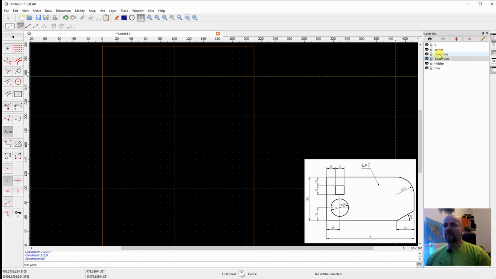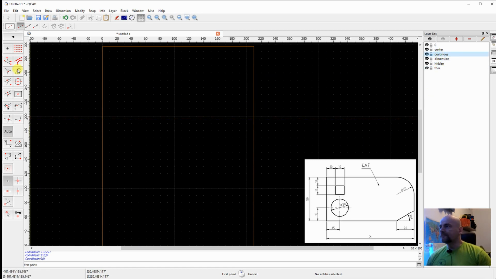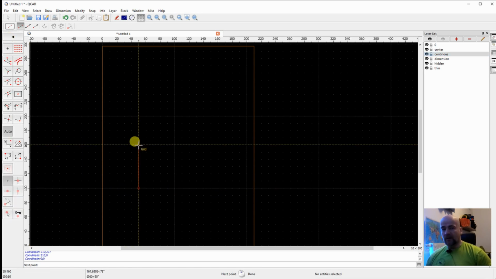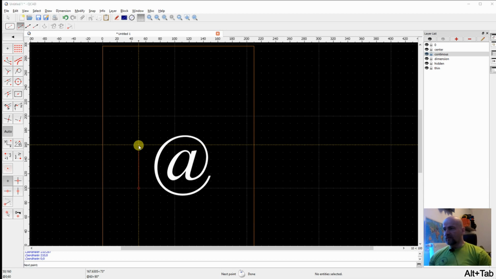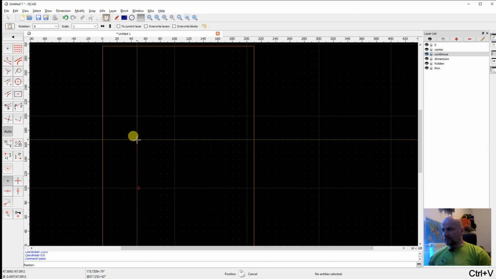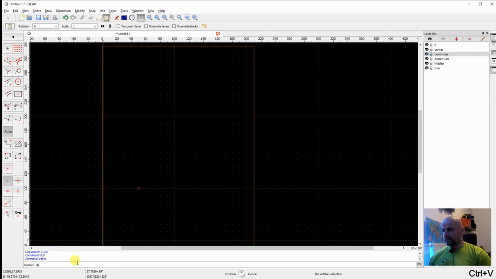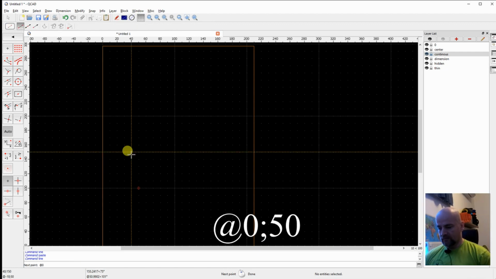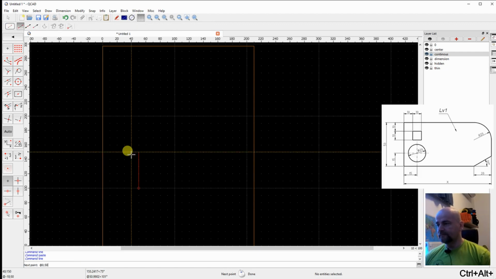Okay, I will start with the continuous line, the line type, line with two points. Now, from here I want to use relative coordinates. For relative coordinates I have to start with the monkey symbol, the at sign. So I'm starting with the at sign, 0 by 50.